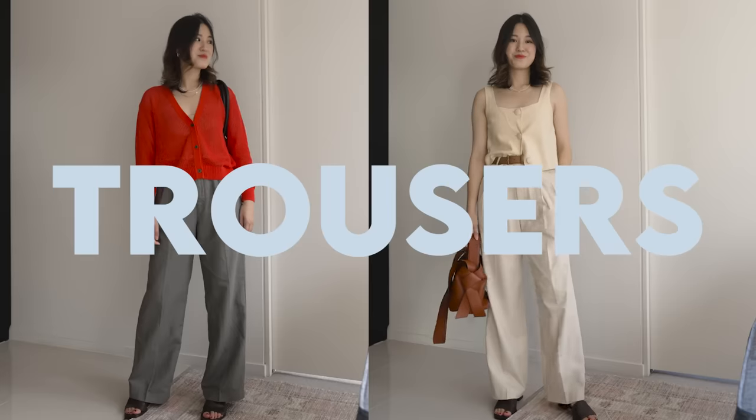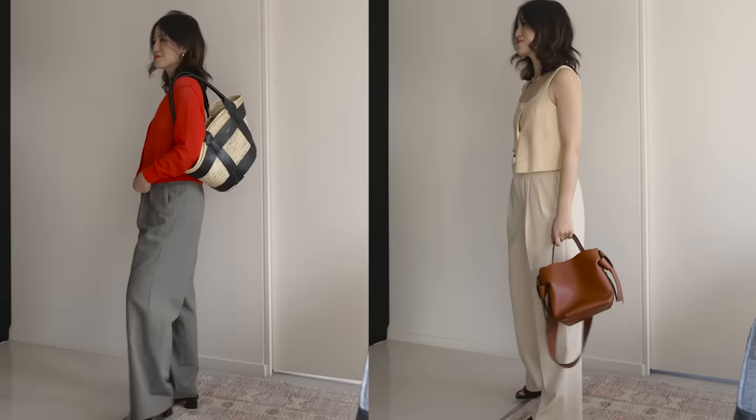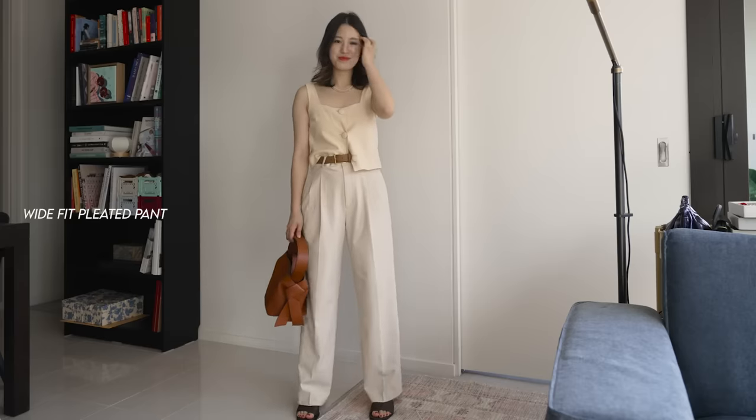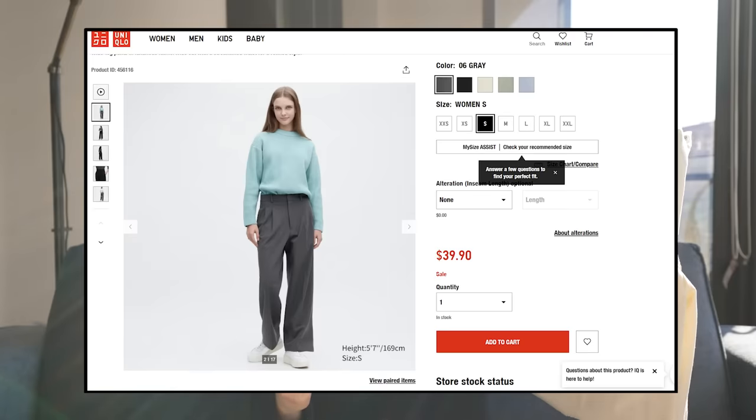Some of the pieces that really surprised me from Uniqlo are their trousers. When I last did this video three years ago, there weren't many trousers that really inspired me. When I looked this time around, I saw some really beautiful straight leg or wide leg trousers that look so much more expensive than they are. I want to talk firstly about the wide leg pleated trouser. It comes in black, gray, this cream color, as well as a check, and these are some of the best affordable trousers I've come across. There are definitely pros and one big con to this trouser.